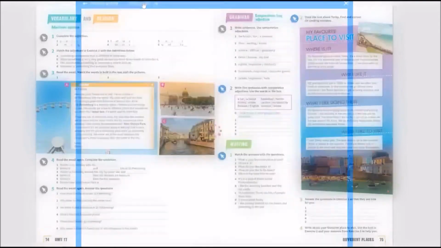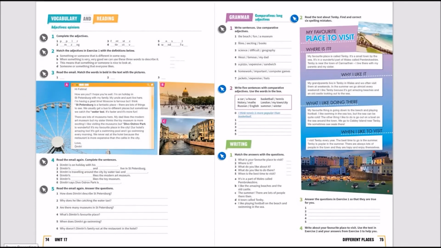Moving on. We're done with this page. Move on to the next page, guys. The first exercise is the grammar exercise. Comparatives with long adjectives. As you remember, the long adjectives do not take ER. We have to add a word before the adjective, and this word is more. Like beautiful, more beautiful. Fantastic, more fantastic. It's not fantasticer. Okay? Yeah, we don't add ER with this one. Sounds weird. Let's do the first one.